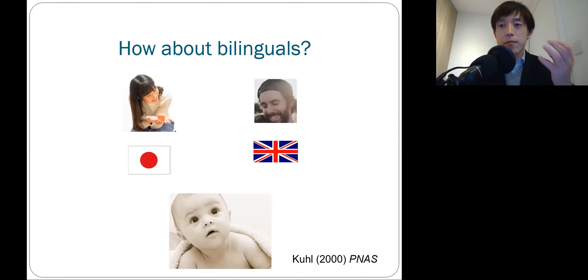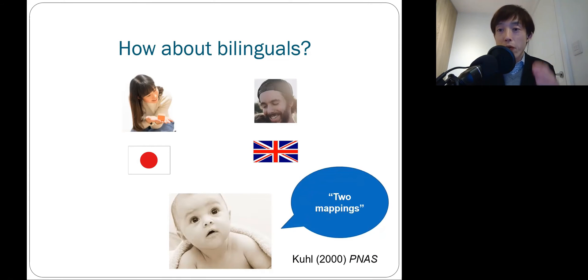So far, we have been talking about a monolingual family, where parents speak the exact same language. So let's talk about bilingual families, where moms and dads speak different languages to their kids. So in this case, how about the critical period? When does this end? Basically, it really depends on how much mother and father speak their own mother tongue to their kids. And if it's completely equal, basically simultaneous bilinguals, Teresa Kuhl has pointed out the possibility of two mappings, basically two different sound systems, two different languages can coexist in a harmonious way in the brain.